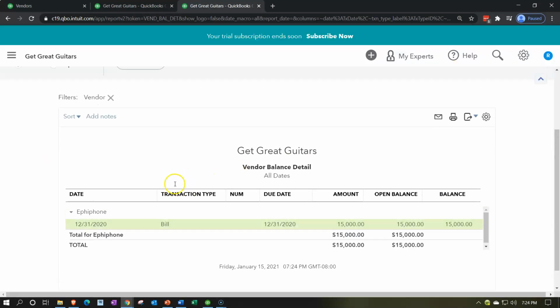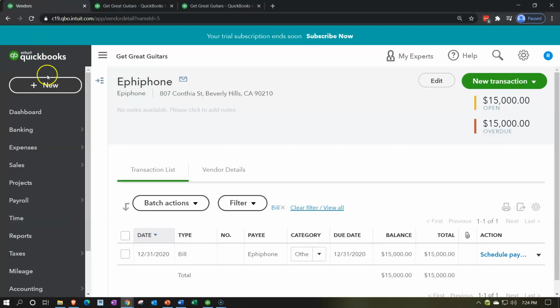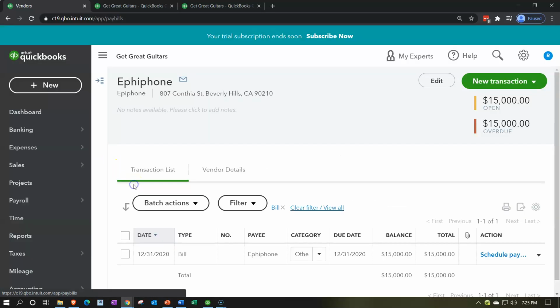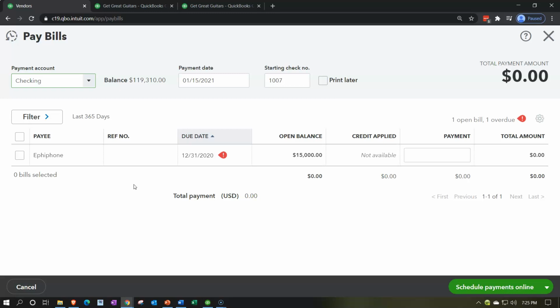Closing this back out, let's just go back to the first tab. We're going to go to the drop down, and I'm just going to go to the pay bill under the vendors section. And this is going to be another area where we can sort the open bills. So it's another area that we can sort who we owe. Now, obviously, we only have the one item here, so it's going to be fairly straightforward. If you're in a larger company, again, you can have a whole department there to manage who you need to pay and try to pay them as late as possible, typically.